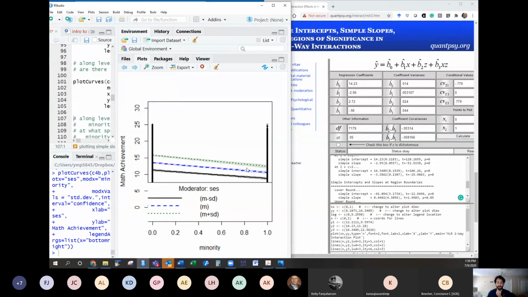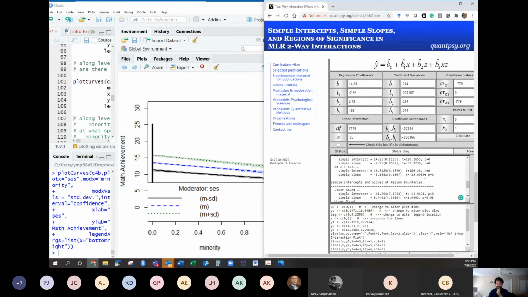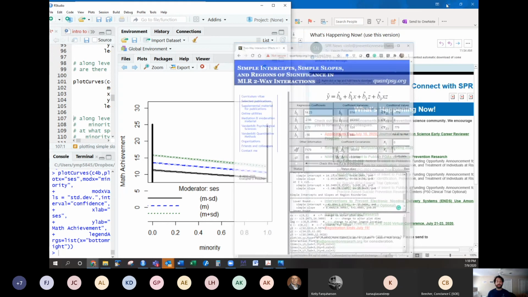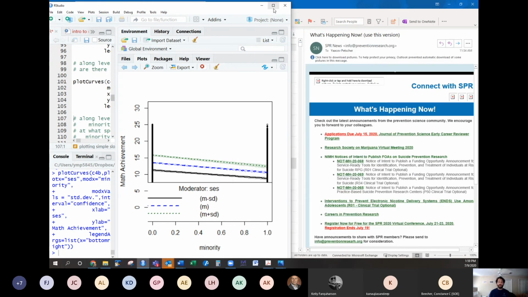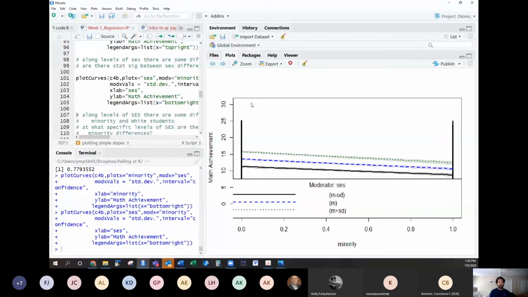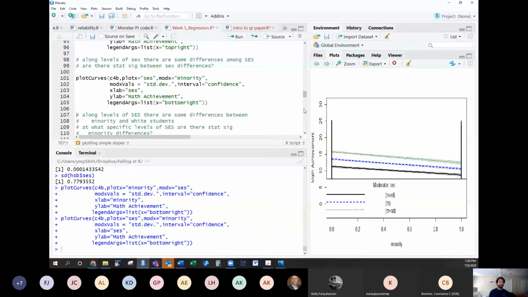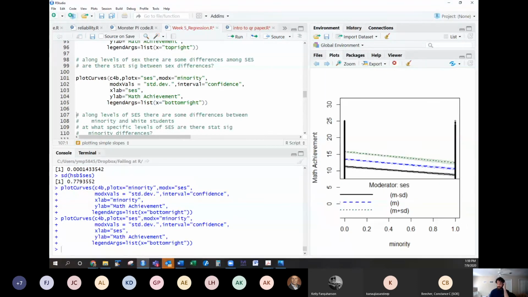And so the difference between this value and this value is statistically significant. So that's what this type of calculator does. It's not just an eyeball. It's not just about overlapping or non-overlapping lines. It's giving you specific hypothesis test information along different levels of your focal predictor or your moderator: are there significant differences in math achievement? And you can use this to both compute effect sizes as well as have more information about for whom something is statistically significant or not.